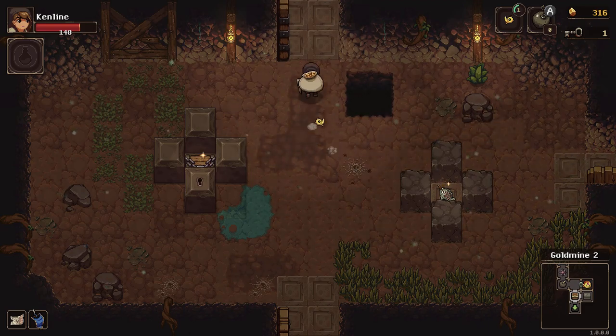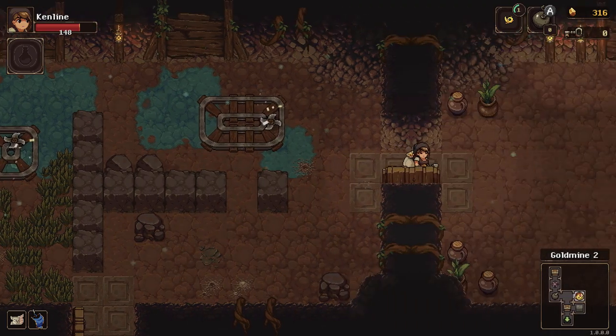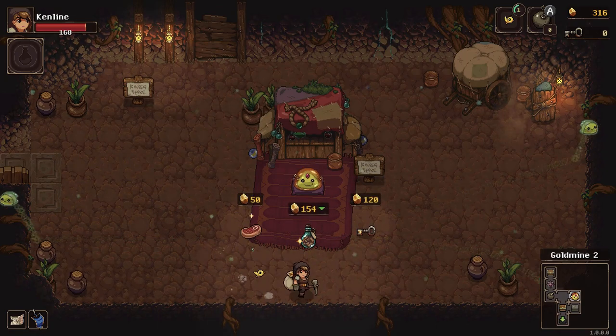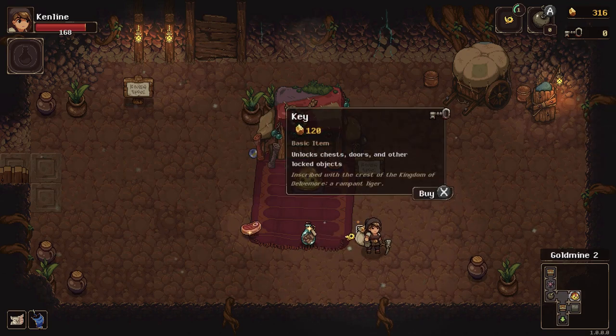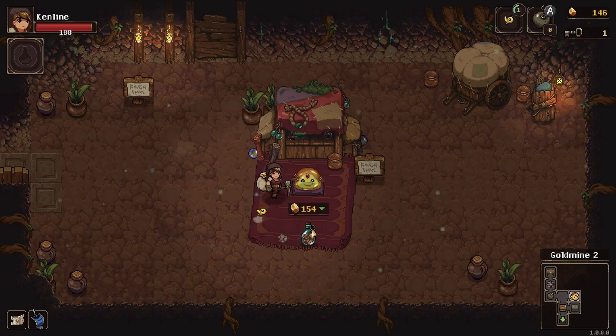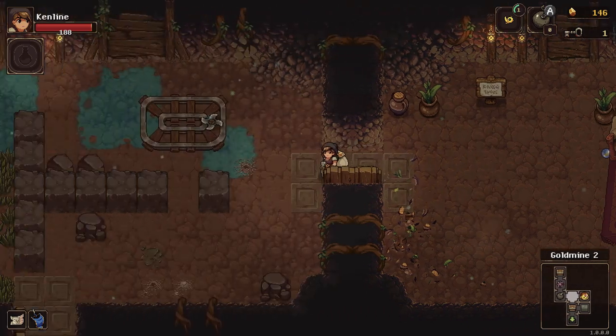We also want to go check the shop, which is up this way, across this way. There should be some free food from the meal ticket. Yep, there it is. And we might be able to buy something else of interest. Maybe another key. Inscribed with the crest of the Kingdom of Delvemore, a rampant liger. Okay. All right, let's go.